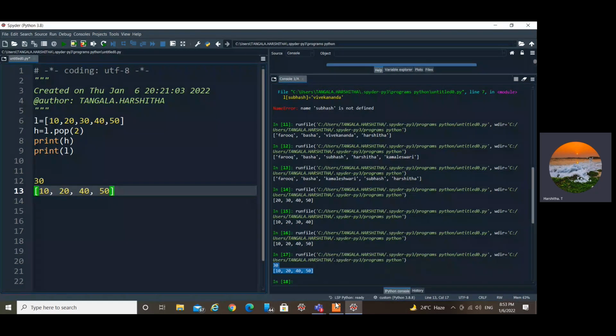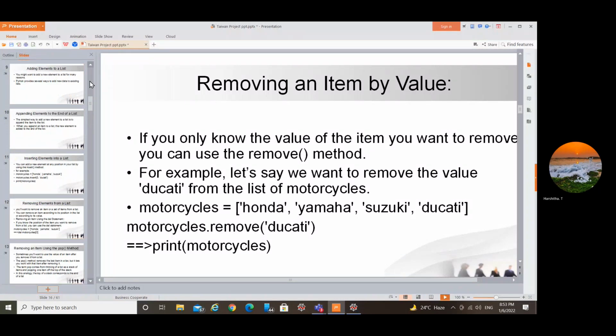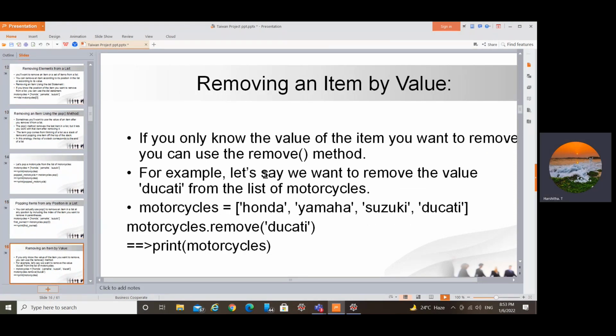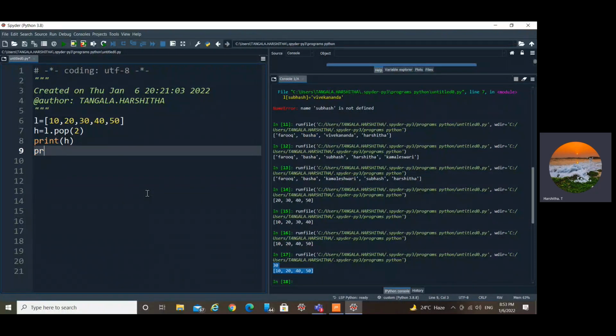Let me show you. The delete function is used when you know the index of that element. Whatever element you wanted to delete, if you know the index of that element, you can use the delete function.